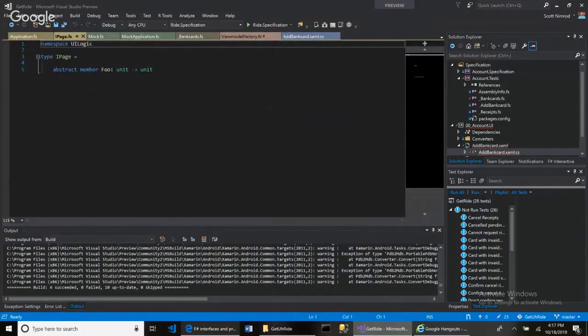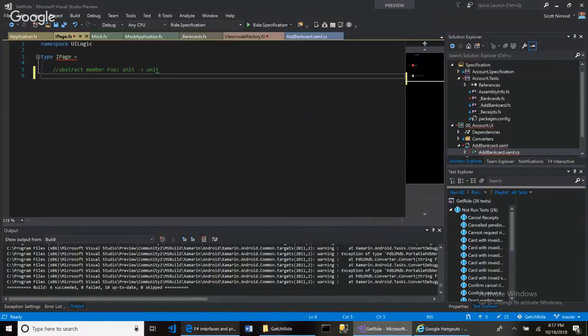Like, what if I just don't want to have anything in here? It doesn't like that. What if I want to do something, and I can't say do, right? Because that would mean that it's kind of like an instance.